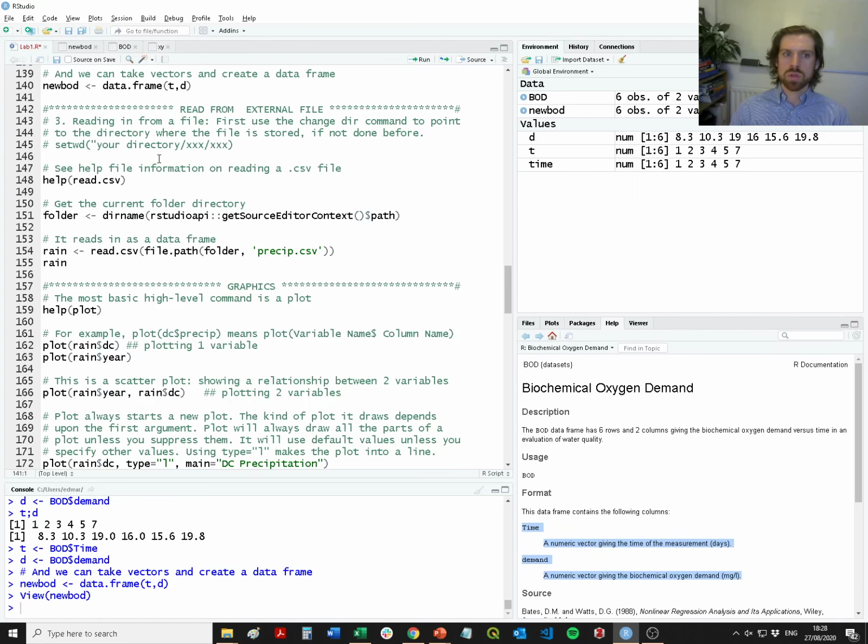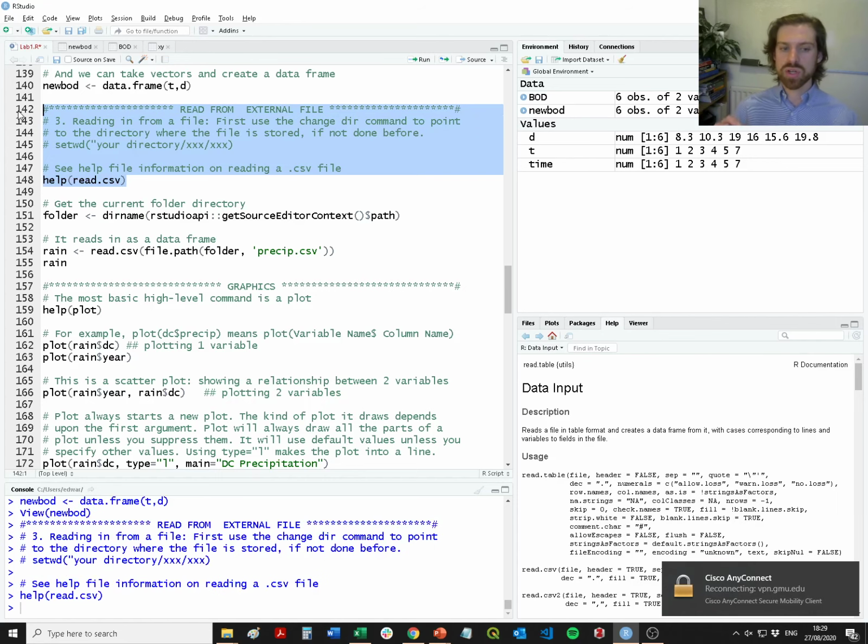Here we can read from an external file by using the read.csv function. It's important to make sure that your working directory is set, and I'm not sure that we did it fully earlier on, and that's partly because the code is listed down here. But let's do that now. Just before we begin, you can access the read.csv function.